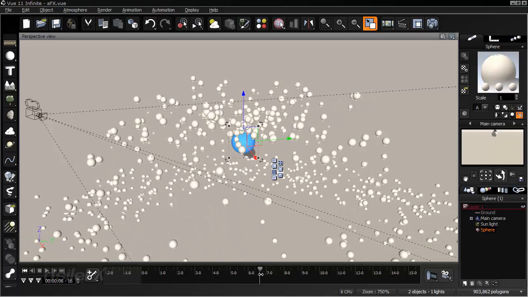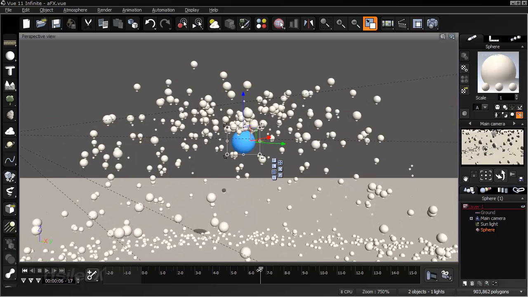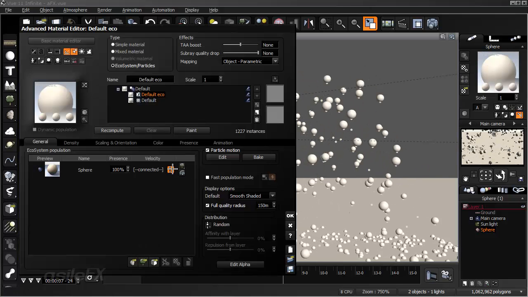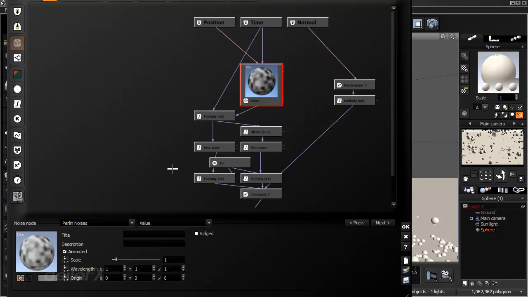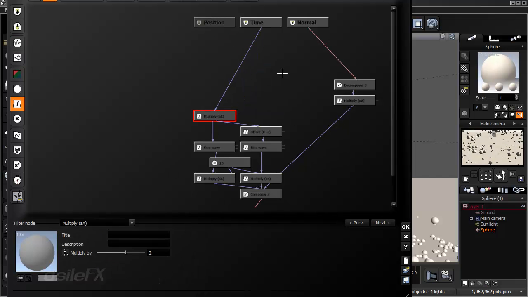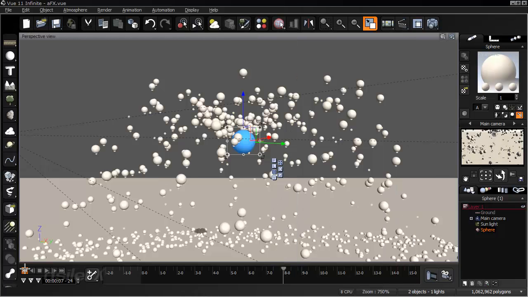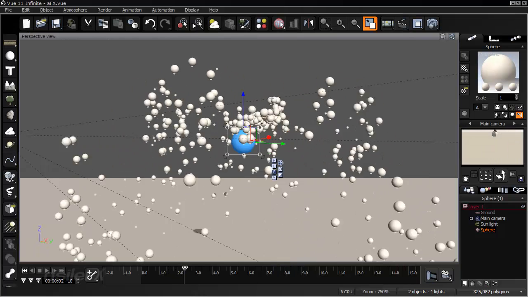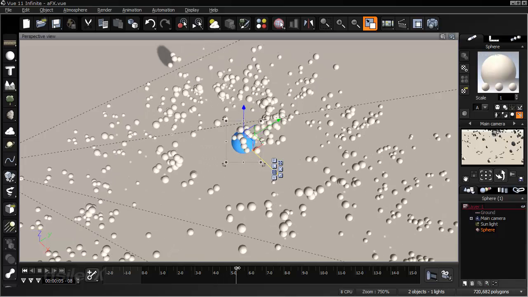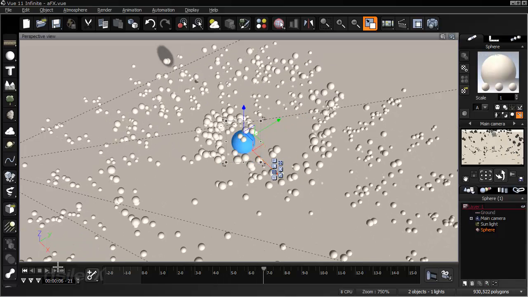And if it's moving a little too fast, we could also tone it down or increase the scale, modify the scale. And that works a little better on larger surfaces where you have a lot of particles being emitted. We can also change, I'm just going to go ahead and remove that for now, but we can change the speed of the loops and how quickly we move through the entire circle just by multiplying the time input.